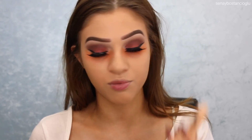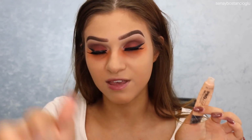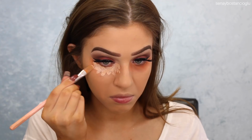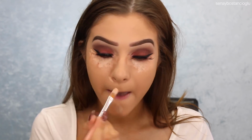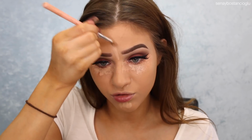Okay, so to cover up this corrector, I'm going to use my LA Girl Pro Conceal Concealer. This one's in the color Natural. Yes, I did actually break the brush off of this because it just kept getting blocked and I felt like it was really unhygienic. So I'm just going to squeeze it straight out of the tube. I'm just going to take it on a brush and put it over. I'm going to put this concealer on my chin as well, and around my nose, and a little bit up onto my forehead.